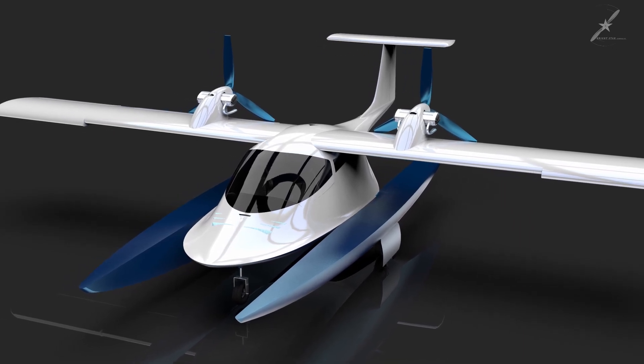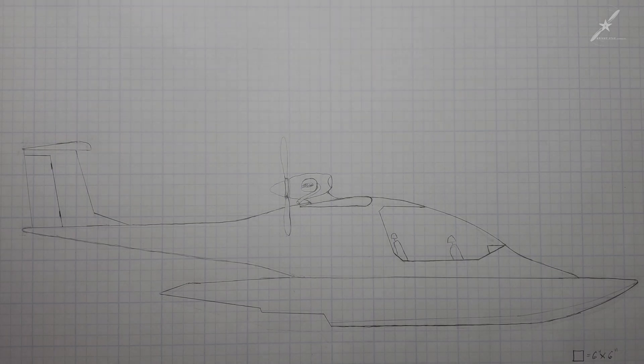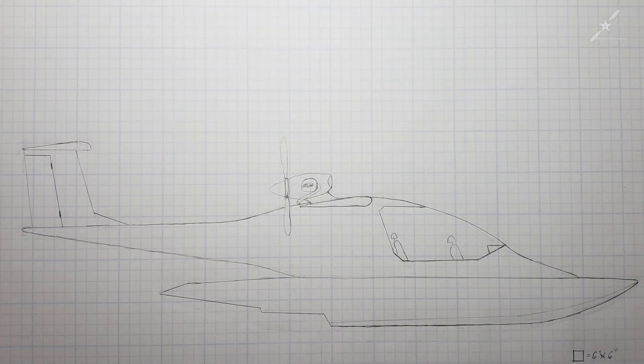As you can see, there wasn't just one thing that influenced my design. I actually spent years thinking about this amphibious aircraft in my head — what I wanted to design — but I had never put anything on paper. It was kind of like forming fog into a shape; the shape just kept changing over the years. But eventually I was ready to put it on paper so others could see what I could see in my mind.